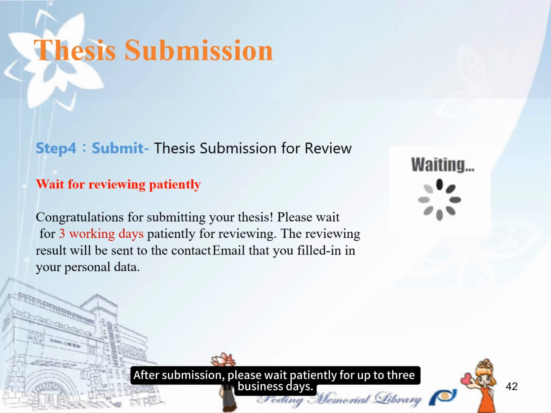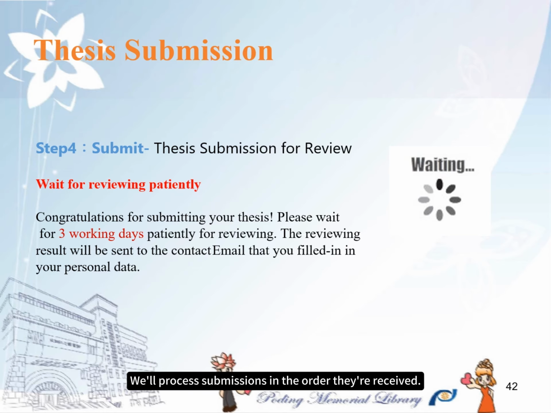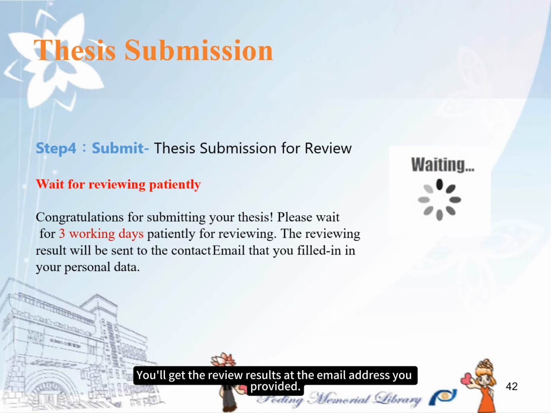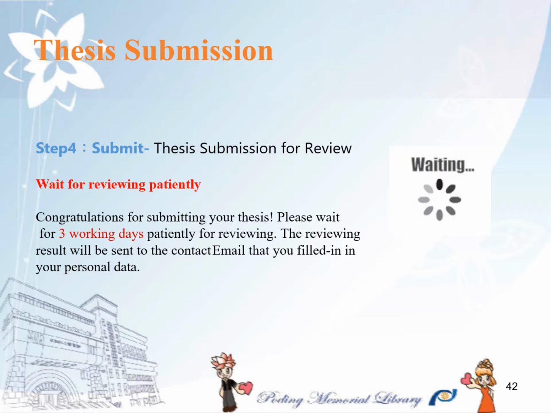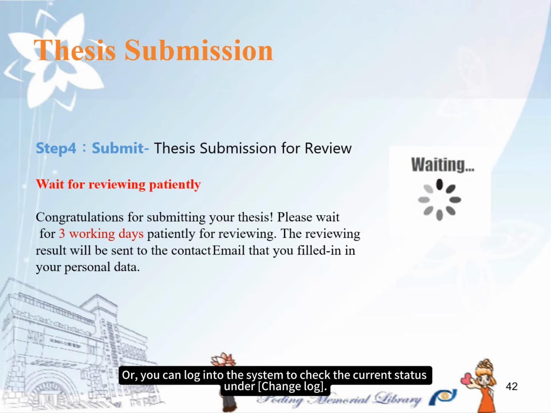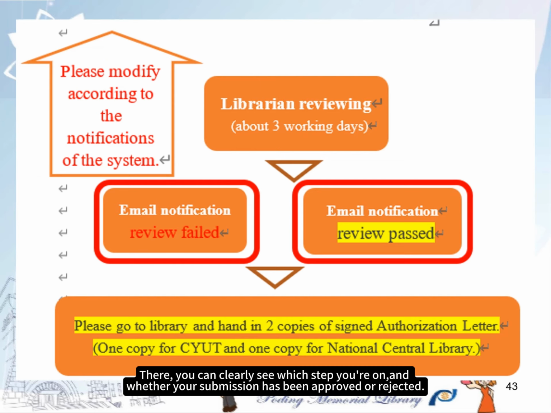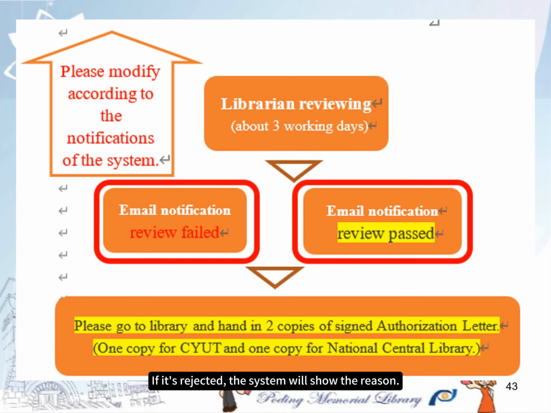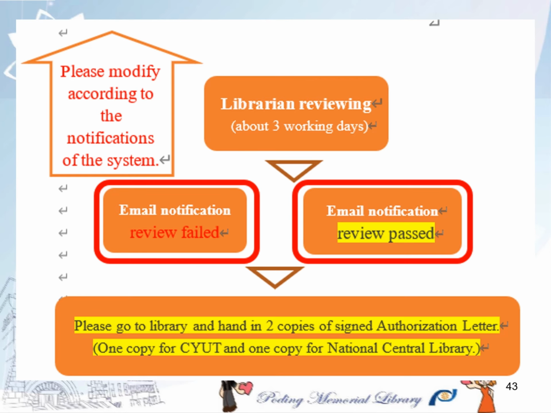After submission, please wait patiently for up to 3 business days. We'll process submissions in the order they're received. You'll get the review results at the email address you provided. Or, you can log into the system to check the current status under Change Log. There, you can clearly see which step you're on and whether your submission has been approved or rejected. If it's rejected, the system will show the reason. Please revise your submission based on that reason.